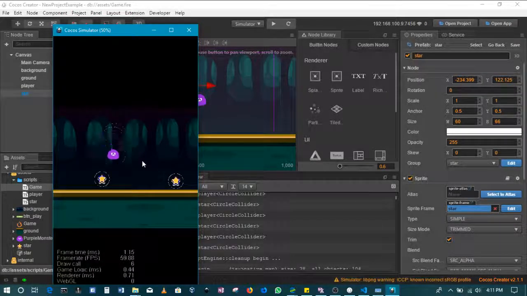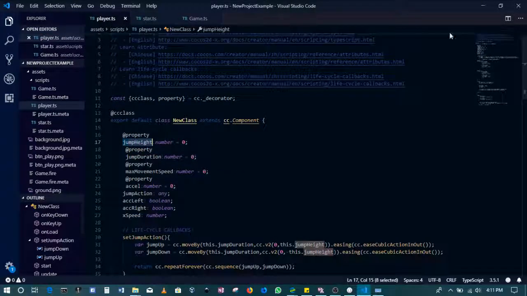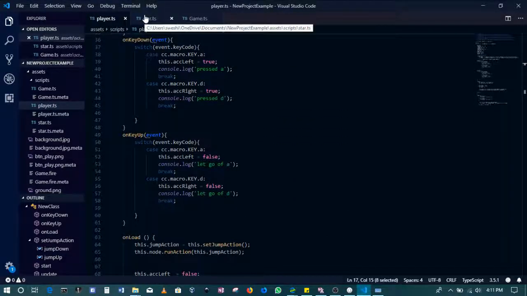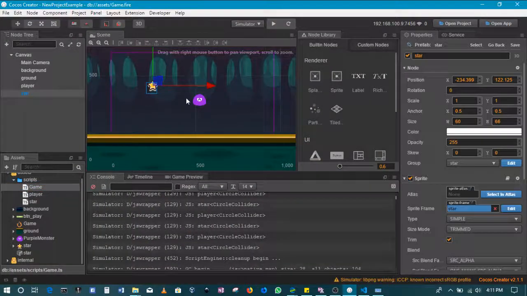the star maybe is coming down a little too low. So two ways of fixing it could be increasing the height from where it's going to spawn from, or increasing the size of the circle collider so that the star is more likely to meet with the player. So when spawning the star, we can say it should have a radius of 30 instead, just so that it's larger, so that even if it comes down here, we can still come into contact with it because the circles can still meet. So that's the whole idea.